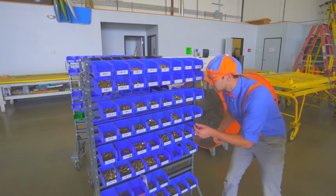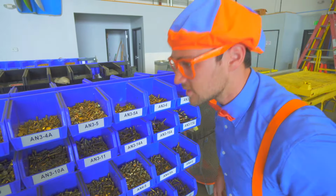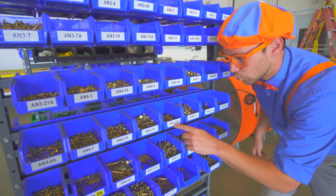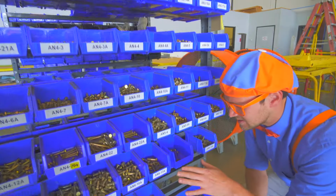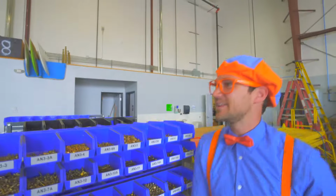Ooh, look. A bunch of bolts. Wow, there's so many kinds of bolts. Wow, and they're nice and organized. That's really convenient how organized they are. Whoa. Okay, let's see what else is around here.